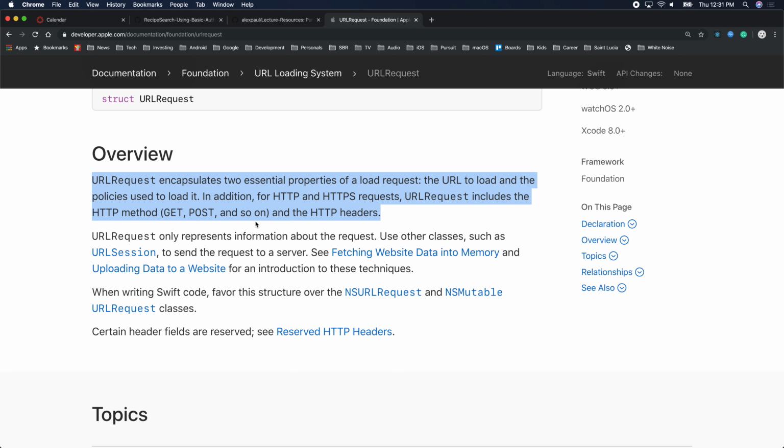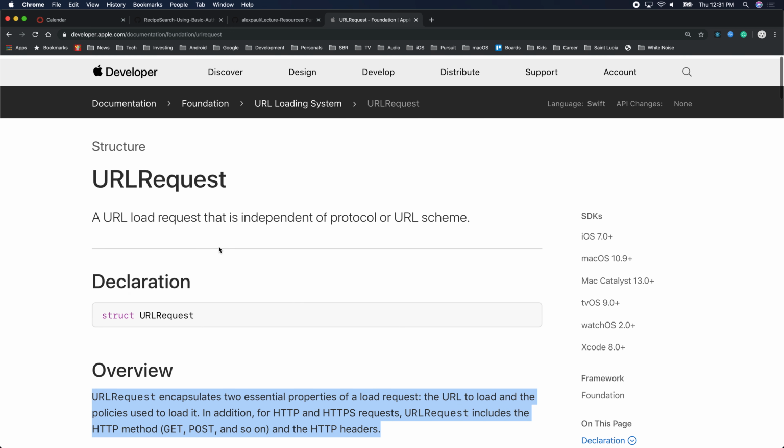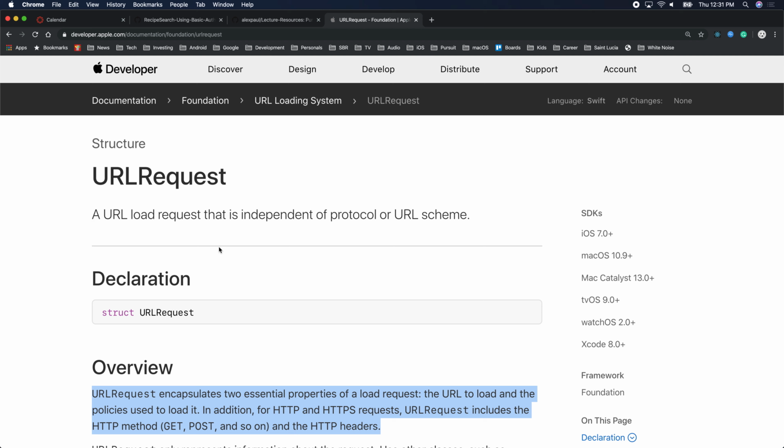So the request is this big container that could be packaged with other properties that we need. In our post, we have properties that we need to pass. It's not a get. By default, every request is a get request. So we need to pass it an HTTP method saying, hey, this is a post now. It's a post. We need to tell the request it's a post. We're not doing a get anymore. We're making a post. So this URL request enables us to package more items in our request.